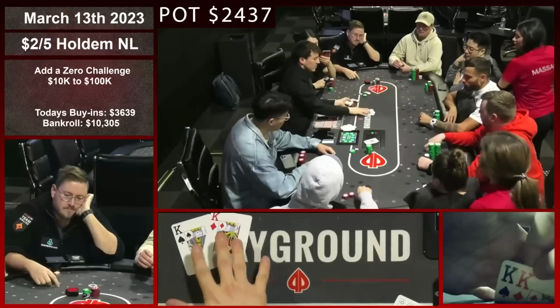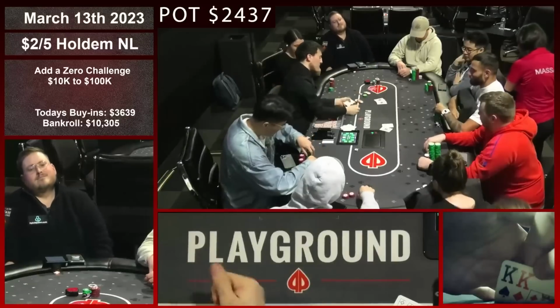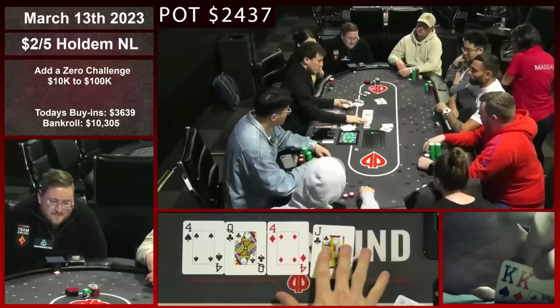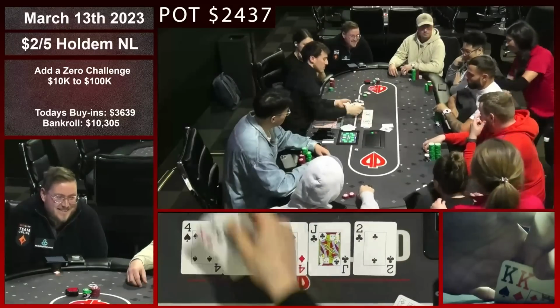Kings, ace king. There it is. We're buried in for 3,600. It's a huge pot. It's important for the challenge. Run it twice. Looking good. We keep it clean. Let's go. Dodge the 7 outs. We win the first run.